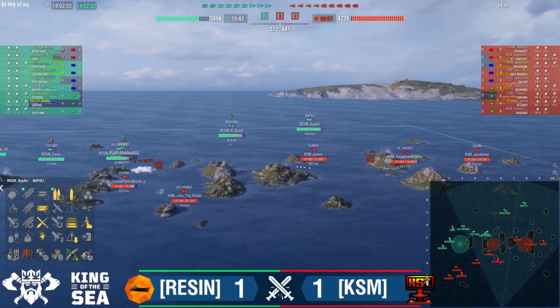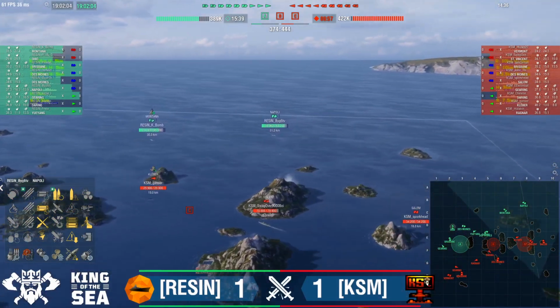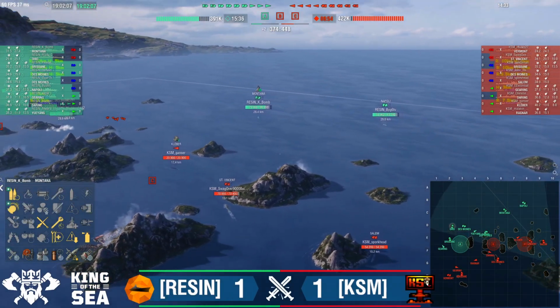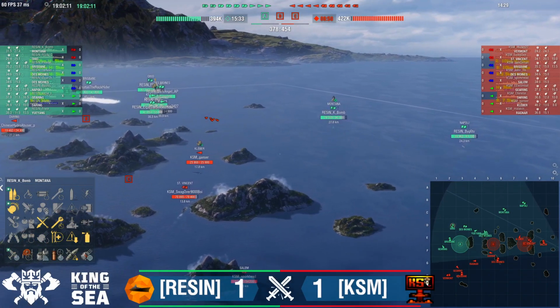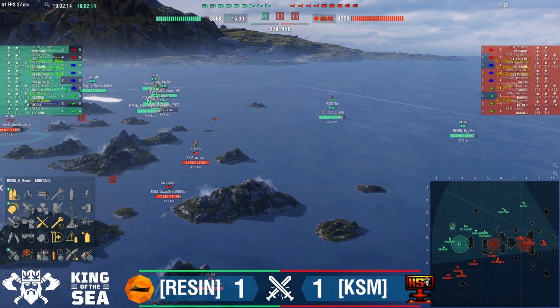The reason for my concern about going through that channel, though, is he's going to have to stop. He's going to give a broadside to the Napoli, possibly the Montana, and going into the channel slows him down. He's not able to get behind the Des Moines as quickly as if he would have just kept going straight.